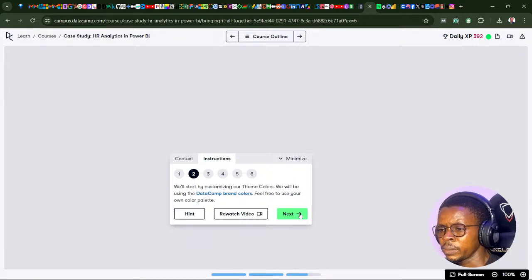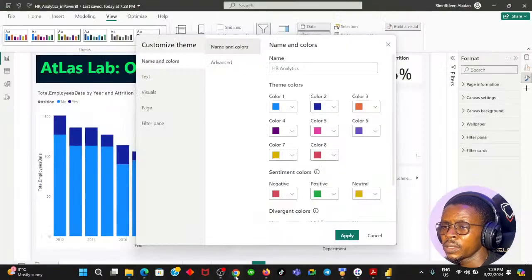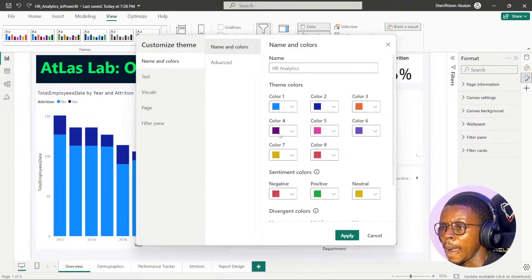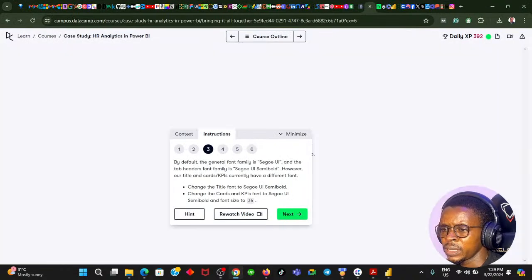We will be using the DataCamp brand colors. Feel free to use your own color palette. Let's look at the brand color. By default, the general font family is Segoe UI. And the table headers font family is Segoe UI semi-bold.